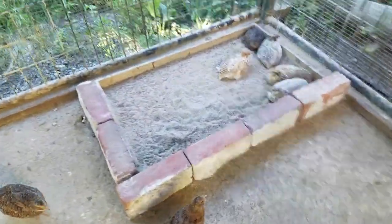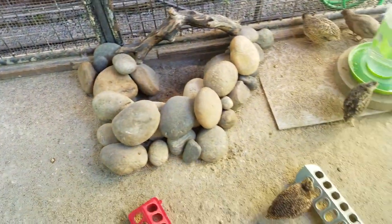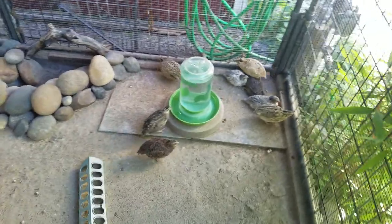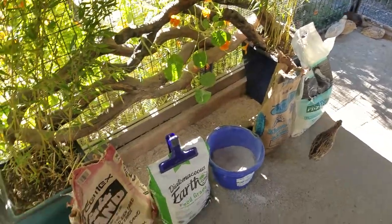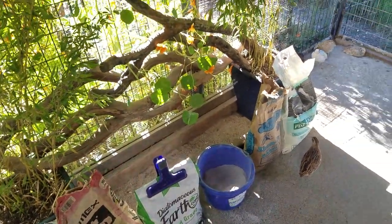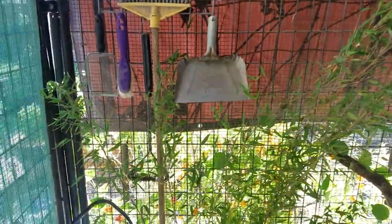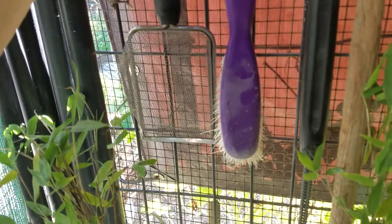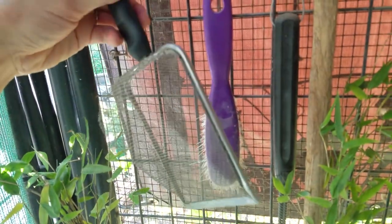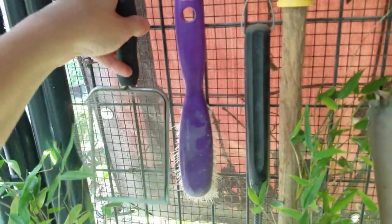I enjoy them out here — it's low stress for the birds and easy for me to clean. It takes about 10 minutes every other day. I'm hoping to add more birds with a nice hatch in about a week. When I sweep, I sift with a reptile scoop I got off Amazon — I can send someone the link if they're interested.